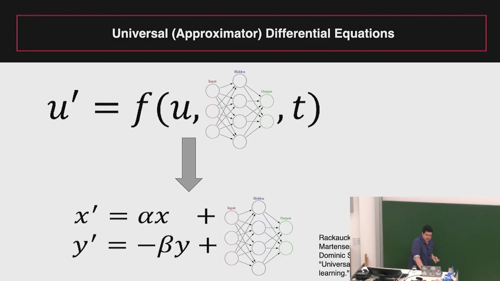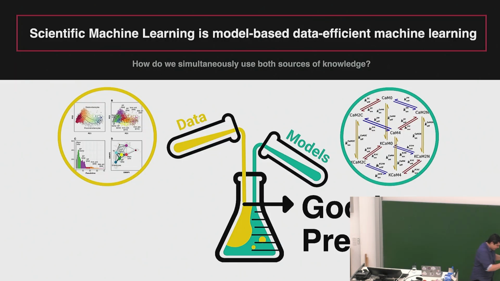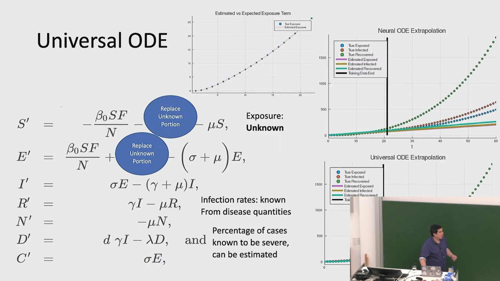And its major conclusion is really just this high level diagram, which is that the more correct model that you have inside of your thing, the less data that you need. And the less correct model that you have, the more data you need. I can't necessarily tell you with these techniques how many data points you need, because it's still fairly loosely defined. But what we were able to show is that as you grow the amount of prior model that you have, and as you shrink the amount of prior knowledge you have, that does change the amount of data that's required to hit the same accuracy in predictions, as you'd expect. So the more correct prior knowledge, the less data you need.